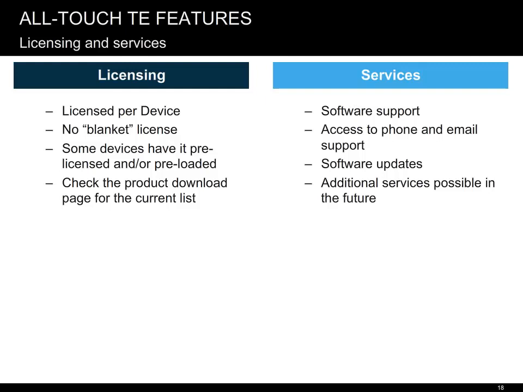Some devices may have it pre-licensed and preloaded. Note that having the client preloaded on the device doesn't automatically mean that it's actually licensed. Please check the documentation, such as release notes, spec sheets, etc., to see the current list of supported, preloaded, and pre-licensed devices. In addition to getting a license, the customer would want to ensure that the software support services are procured for the product, to ensure access to phone and email support, and more importantly, software updates.